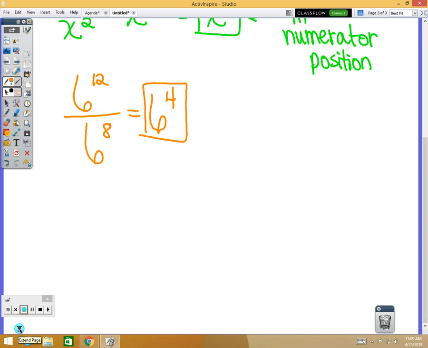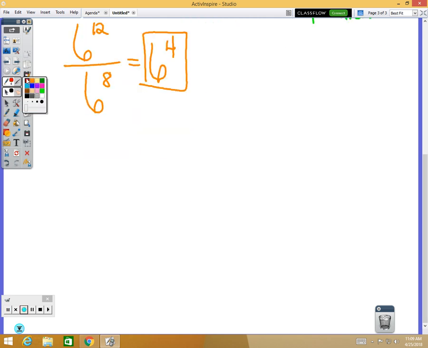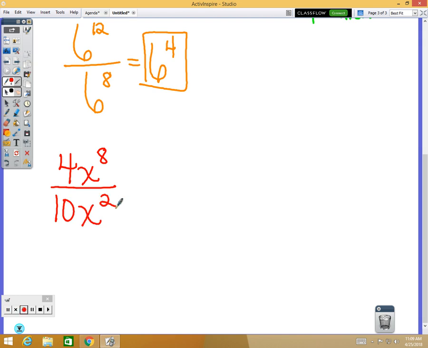All right, so again, let's talk about when there are coefficients involved. For instance, if we had the problem 4x to the 8th power over 10x to the 2nd power. So when we had coefficients for multiplying, we just multiplied the coefficients. But here, we don't really want to do 4 divided by 10 and get a decimal number. Okay? What we're going to do is look at our coefficients only, the 4 over 10, and we are going to simplify it like it's a fraction.